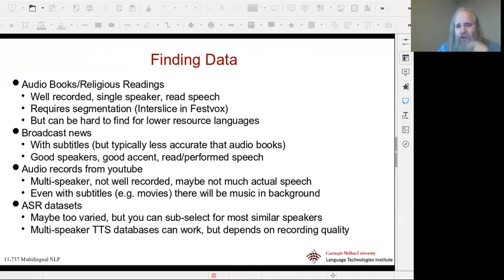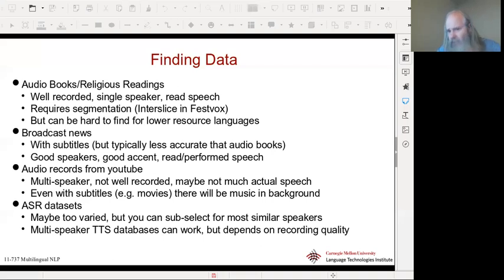But actually finding audiobooks is harder than what people think. They think, yeah, we'll do that. We'll go and find some Hindi audiobooks. But finding Hindi audiobooks is surprisingly hard, even though there are lots of Hindi speakers, actually finding online versions of that is surprisingly hard.